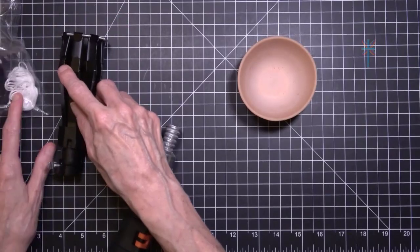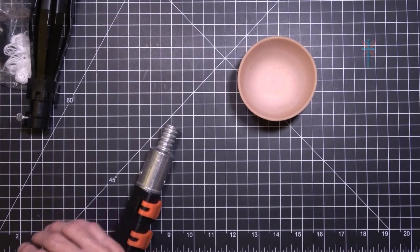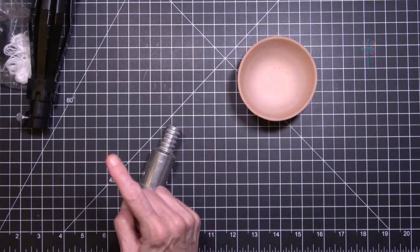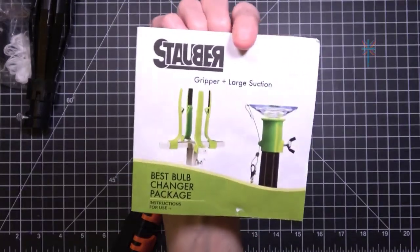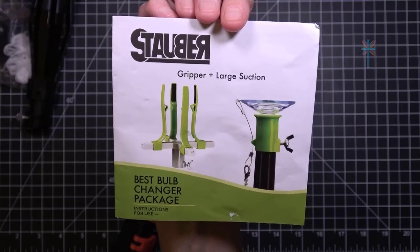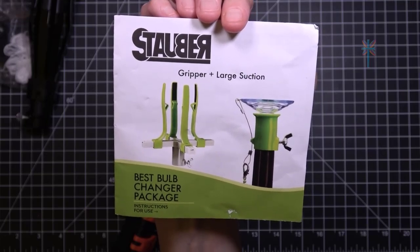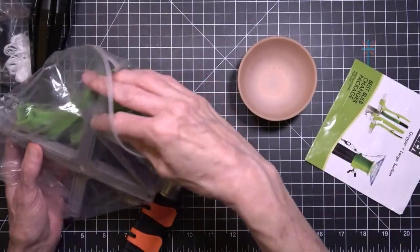That scares me. And so I had to go to Amazon and see if I could find a replacement for it. So I went online and I found this. I know it's just the documentation. Stauber, is it? Stauber gripper plus large suction. Oh, I didn't get the suction one. All I got was the gripper.